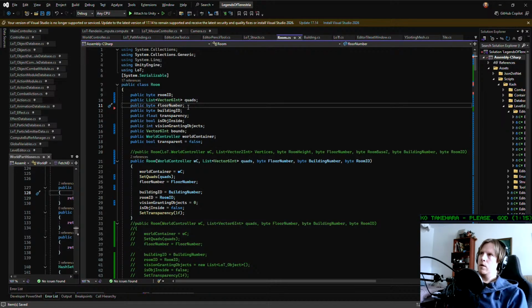There needs to be 3 states, I believe, for a room. There needs to be not visible, visible, and semi-visible. Semi-visible is when it's on the same floor, but there are no entities inside. And the difference is that if it is semi-visible, then we only remove the roof.